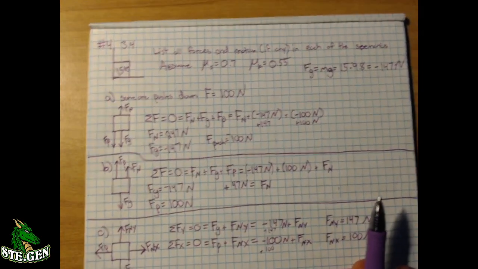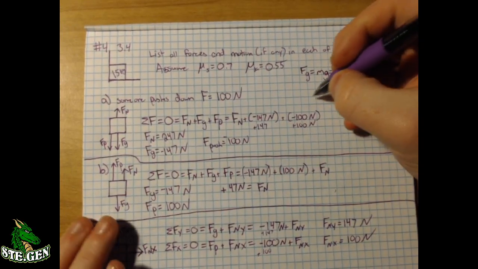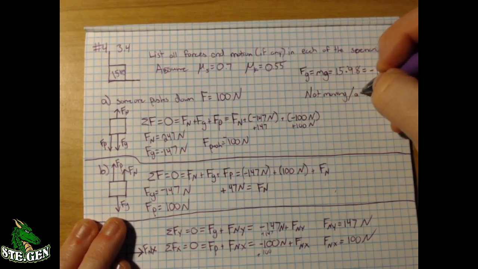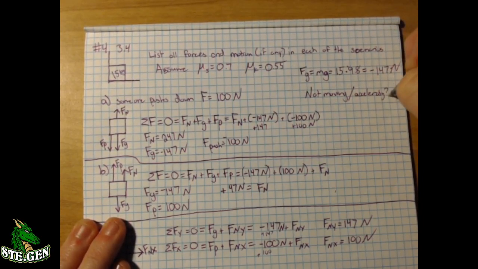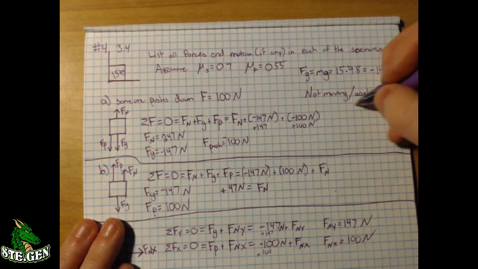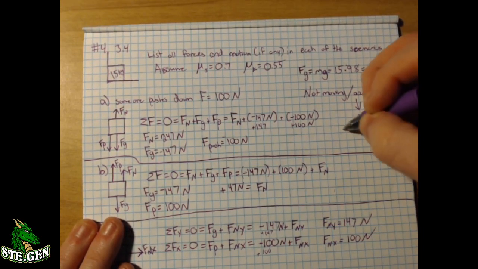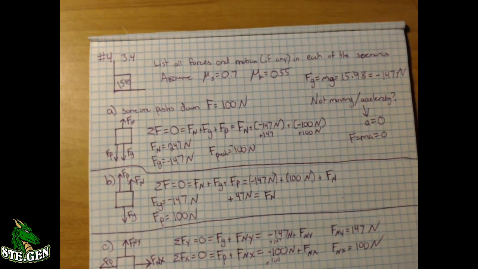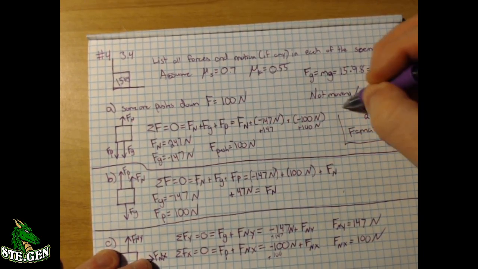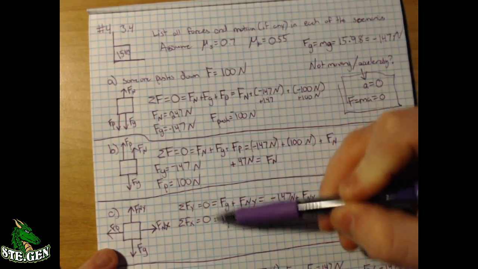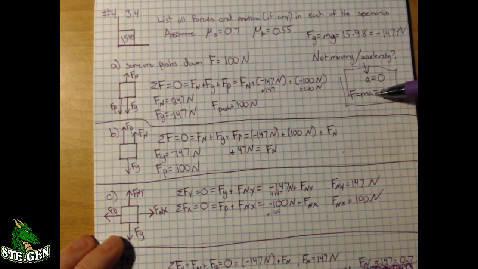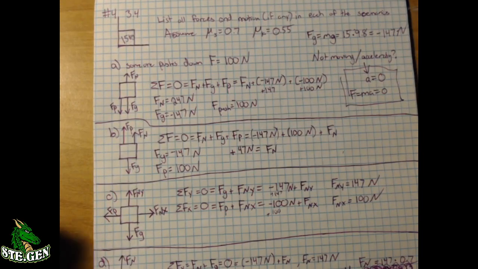All of those zeros come from the fact that if something is not moving or accelerating, anything that's not moving or accelerating means that a equals 0, means that F equals ma equals 0. I don't actually think I explicitly laid that out in the earlier ones, but this is why we get to make this assumption and this assumption and this assumption right here, because it's not moving. If it's staying still, acceleration has to be 0, which means that F equals ma has to be 0, which means the sum of everything together also has to be 0.